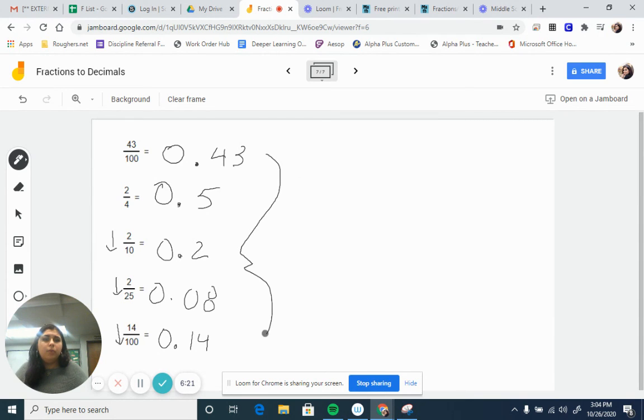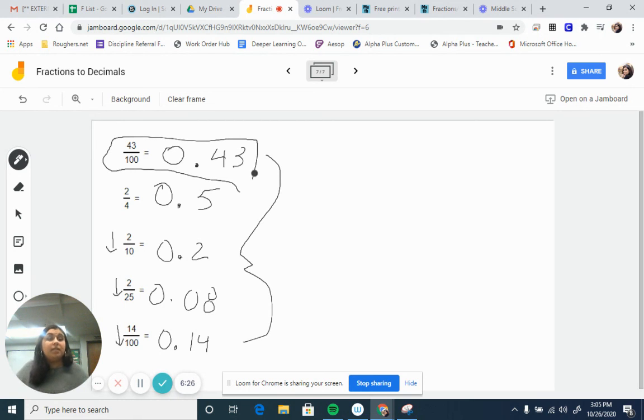These are just called equal representations at this point because these mean the same thing. I will tell you, decimals are a lot easier to work with than fractions. So if you find yourself stuck working with your fractions, turn everything into a decimal.